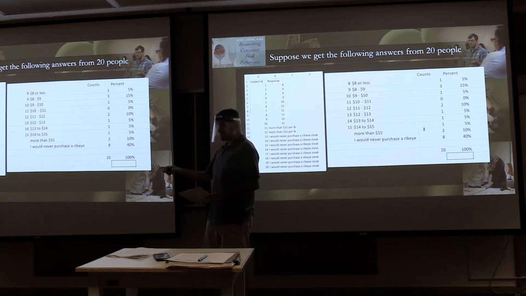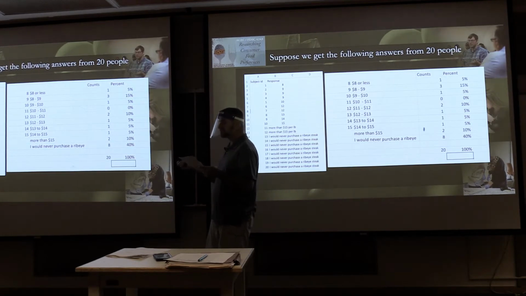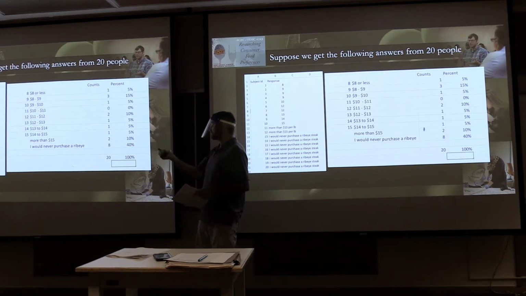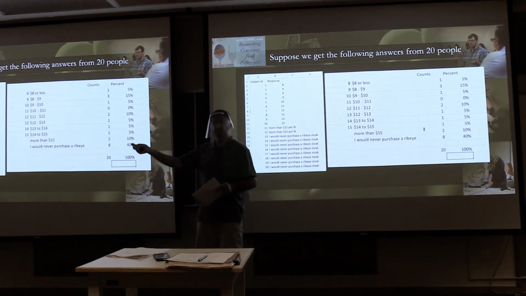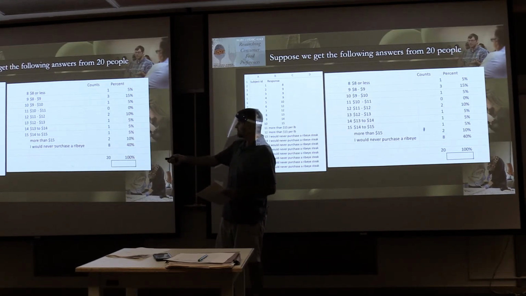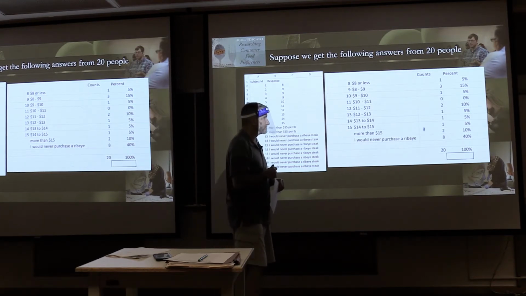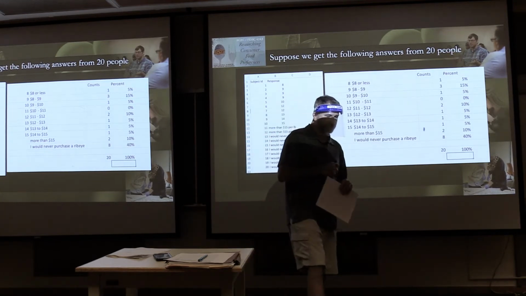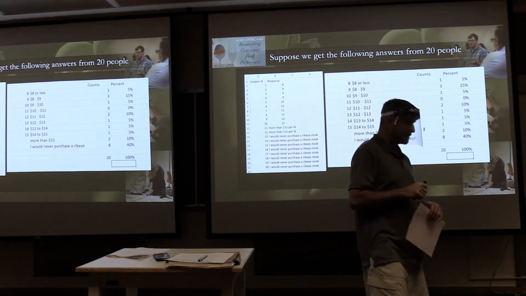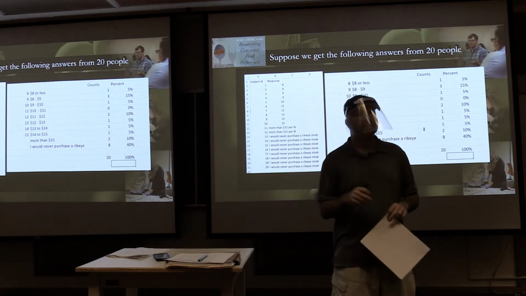And then there were 20 people here, and so we also do this percent. So I think you should put this table down there because we're going to be filling in a histogram soon. So I would put these different categories right there and put the number of people there. 8 people said they would never purchase a ribeye. There will be a test question where I give you a scenario like this and ask you to do something with it.